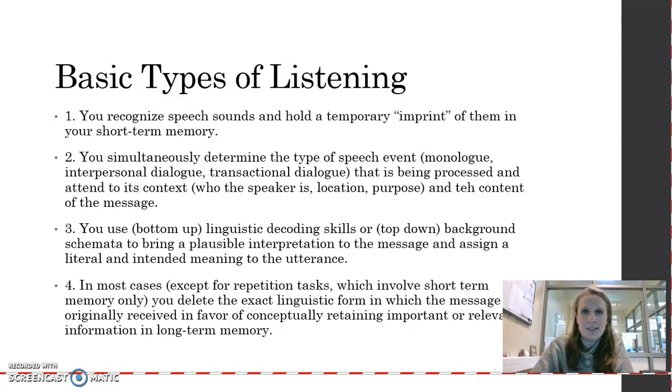Do we do these types of questions when we have our students listen, like asking them, where are they, what are they trying to communicate, who's speaking? These types of skills in listening are real world skills, so we need to be asking those questions.